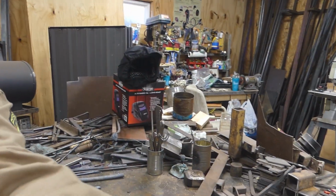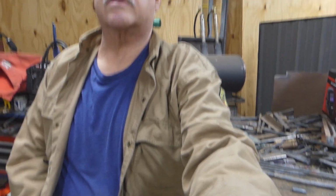I got a problem, got to take care of in the shop. This mess. Short pieces of scrap metal. My process actually started making this set of shelves. I'll show it to you.